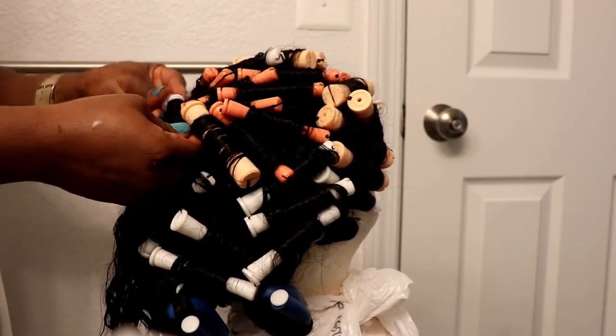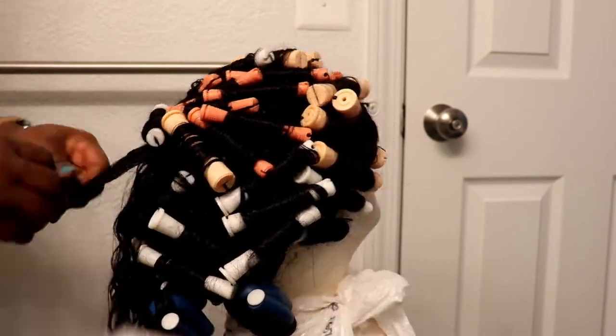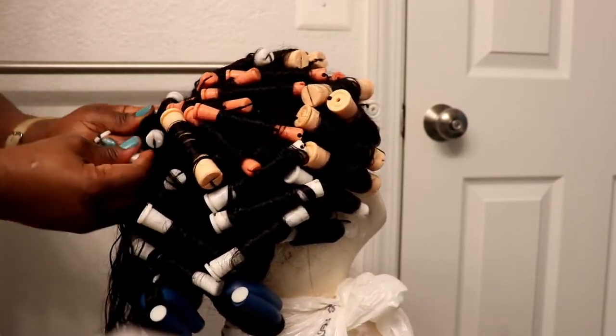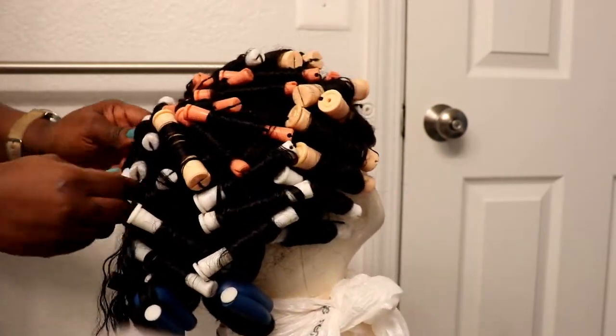So by the time I removed the flexi rod, it felt really soft and manageable and just doable. I didn't even need to comb it again or do anything. It's just easier for me to roll it. So yeah, that was what I was doing there.